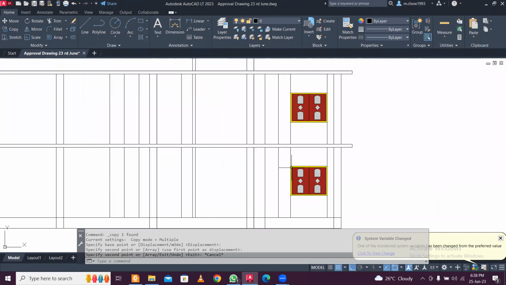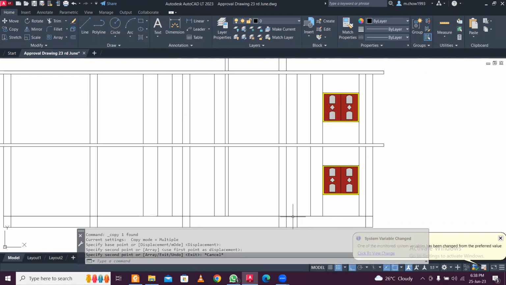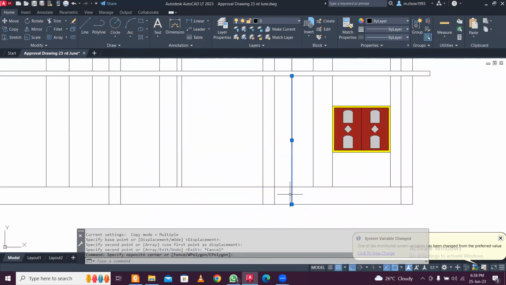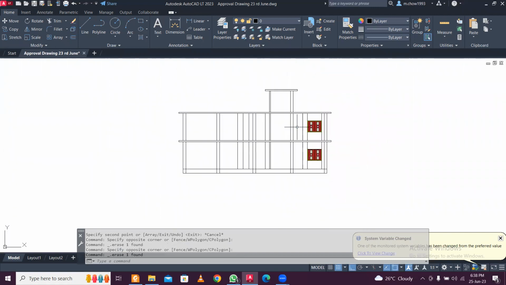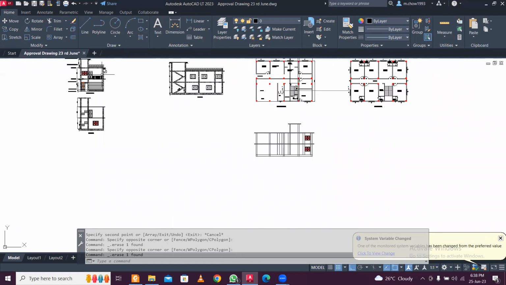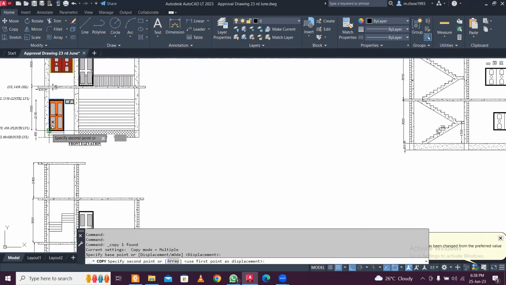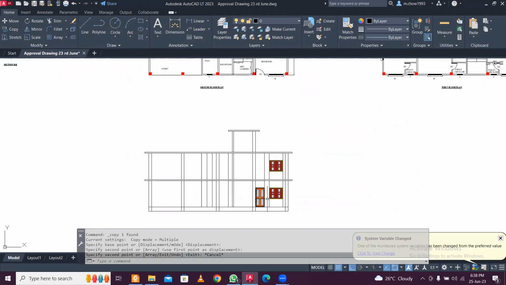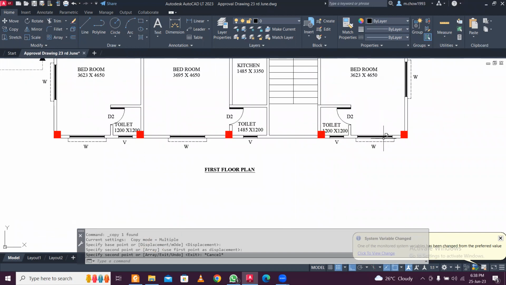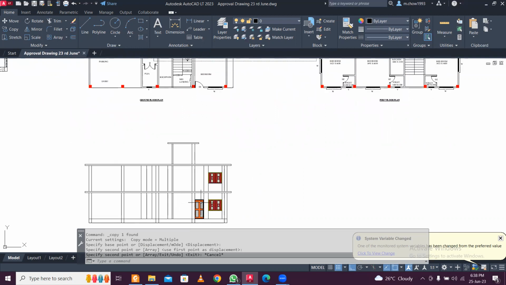And after the window is done, let's see whether we have, yeah, we also have a door here. So door starts from, I think it is not required, right? This one is not required. I think this is for something else. Okay, so door, it comes here. The size of the door is already mentioned, 1 meter door and height is 2.1 meters. So I've made the block and converted it into a block. And now I place the door here. And in first floor also there is a window, so that's why I placed the window in the first floor. Remaining things I'll do later, but let me finish the ground floor first.